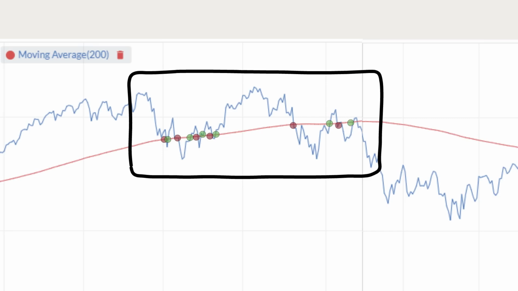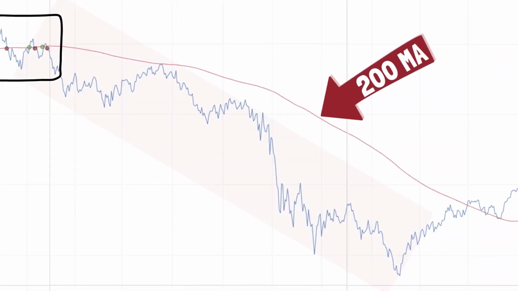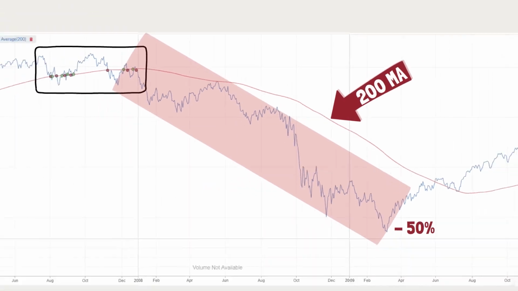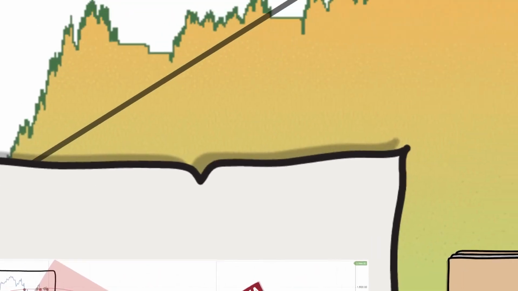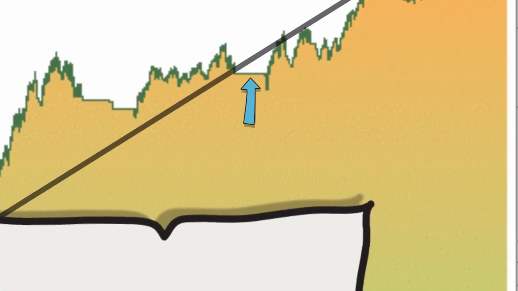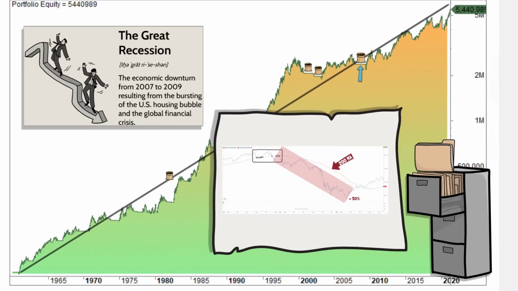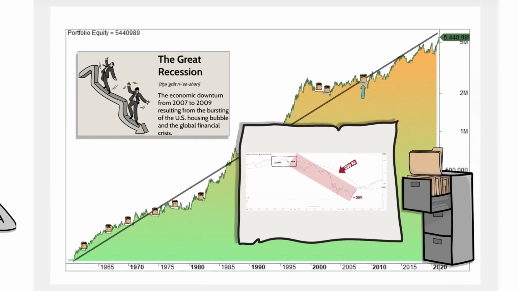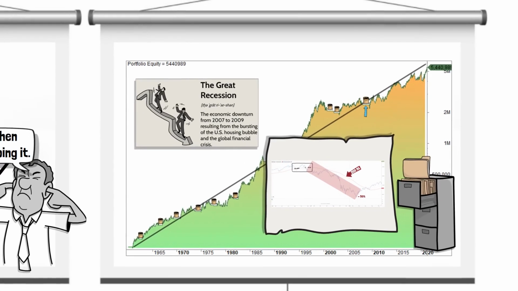The frequency of trades would have led to some small losses, but this last exit saved us from a huge drawdown thereafter, when price dropped more than 50% over a 17-month bear market. These periods of decline are shown as a flat line on our equity curve, and represent periods where we would have been in cash positions only. It's essentially a mechanical trend-following system which limits risk and removes emotion from decision-making.